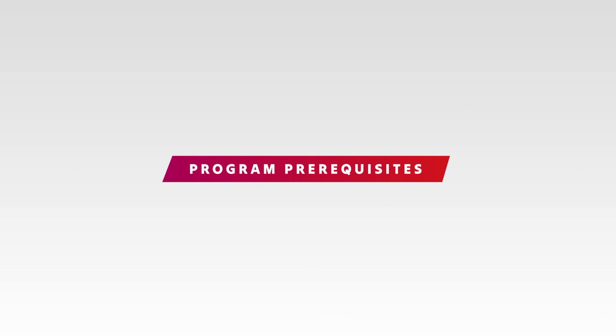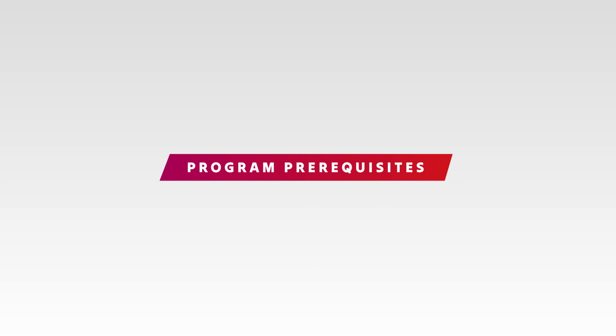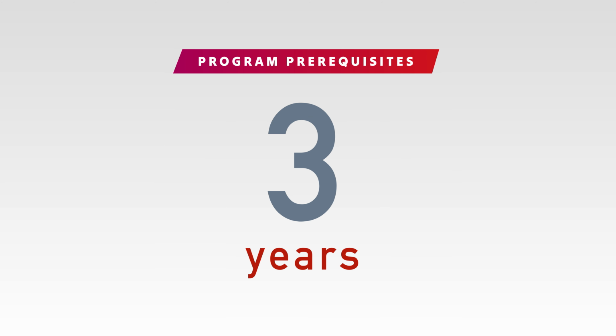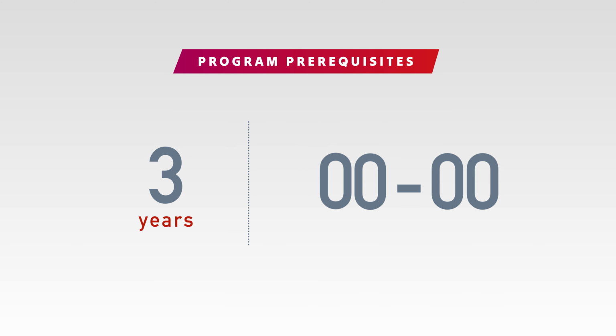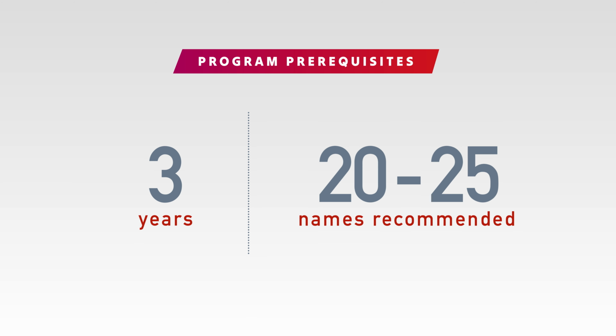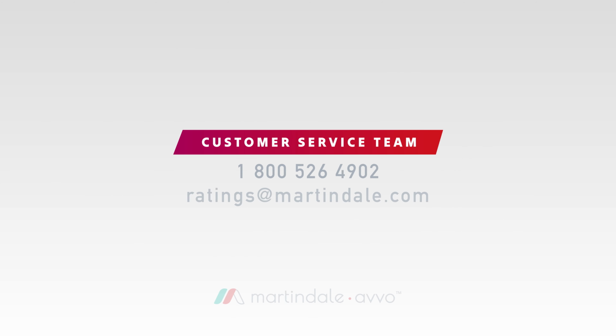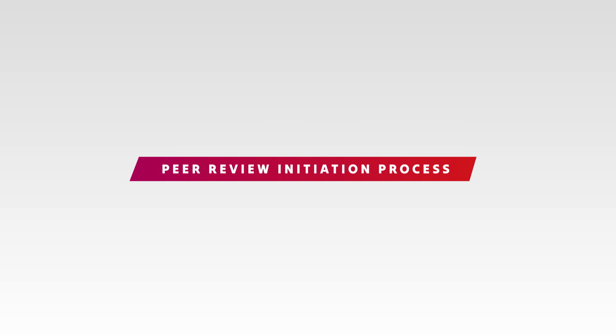Before starting the peer review process, you must be a member of the bar for at least 3 years. Although there is no limit to peer submissions, we recommend having 20 to 25 names. If you have any questions, don't hesitate to contact our customer service team. We will now walk you through the peer review initiation process.